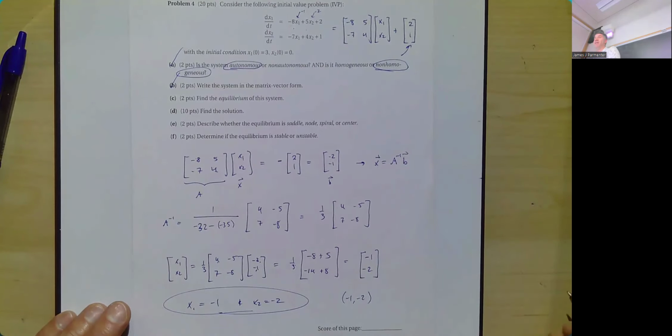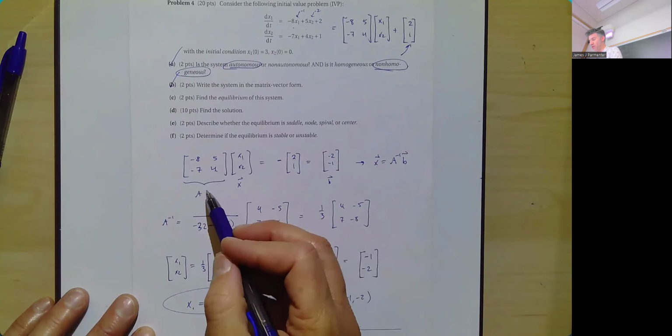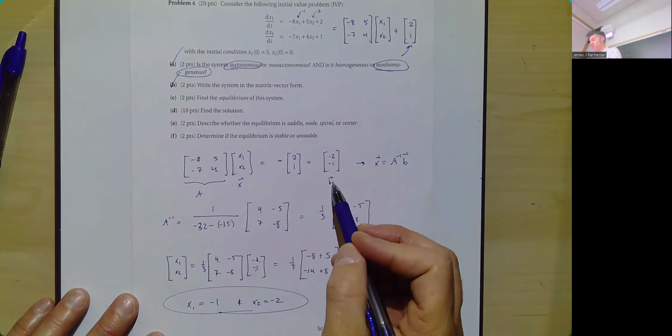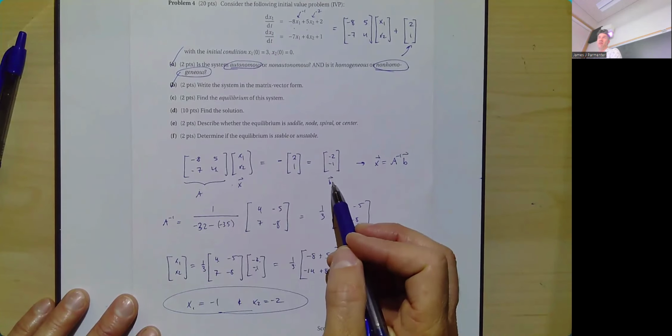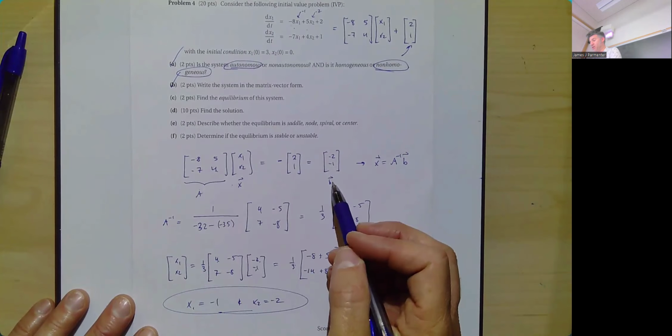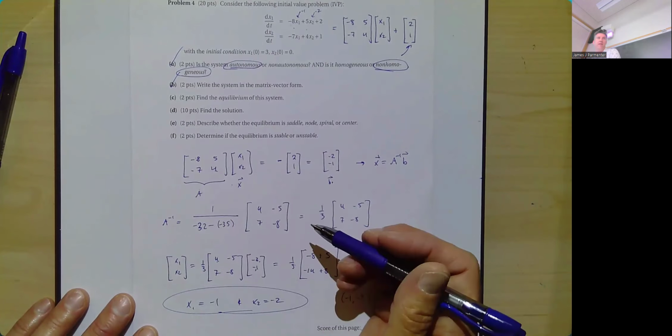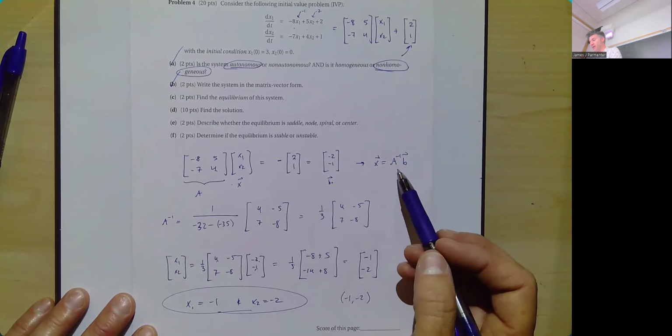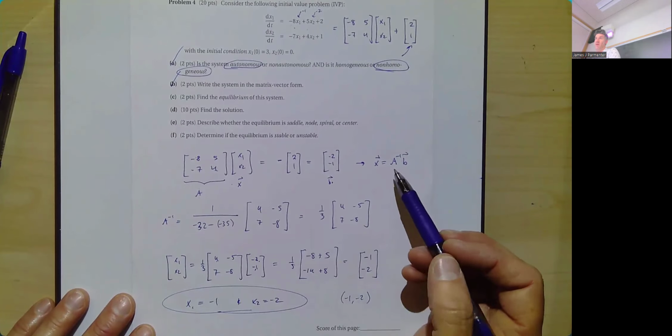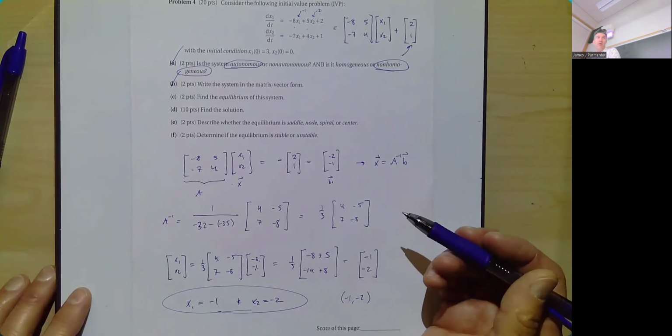To me, it felt like the easiest way to solve this system would be to take this equation, A times X equal to B, and multiply both sides by the inverse of A. There are other ways of doing it, but honestly, this is probably the fastest way. So if you're trying to solve something like this, and you can find the inverse of A relatively quickly, I think you should do it that way.